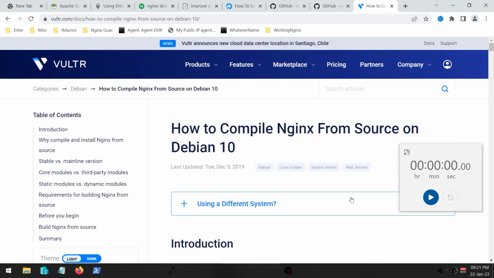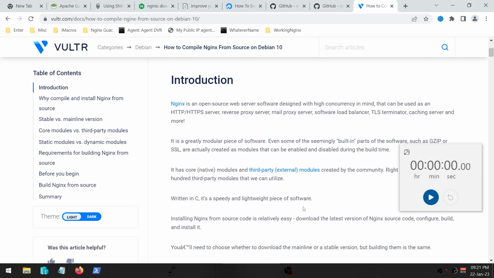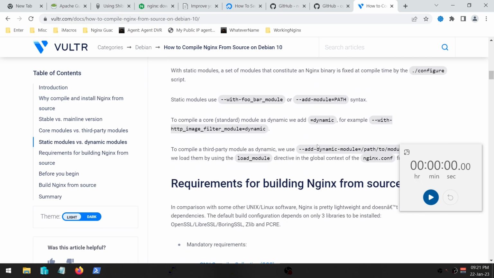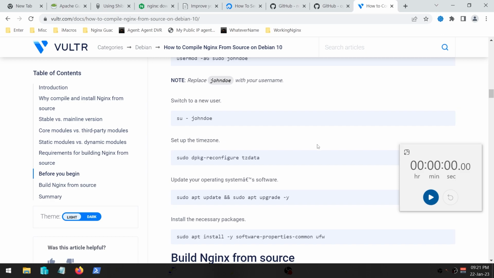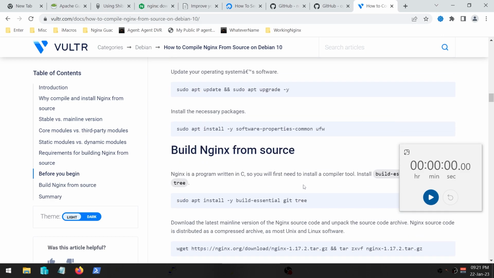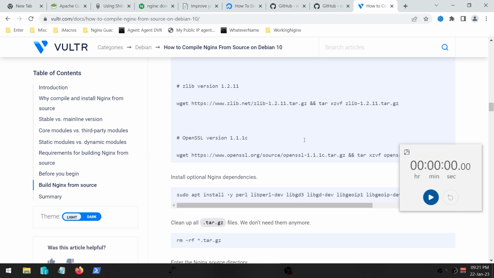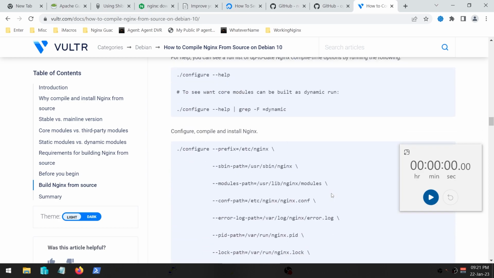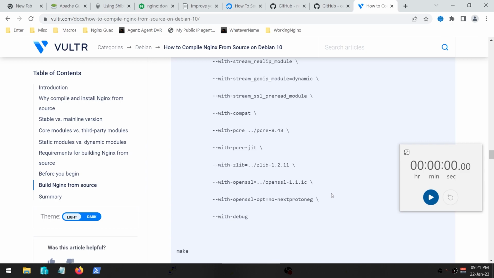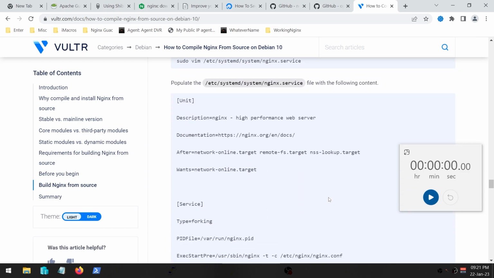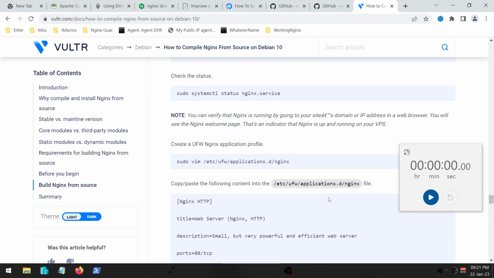So, how to compile Nginx from source. This is for Debian 10. If you're on Debian 10, please go ahead and use this help file. Some commands are from here, some commands are from the other. So it's a hodgepodge basically. And of course the different libraries, different requirements, and different configuration presets, and that's their setup.